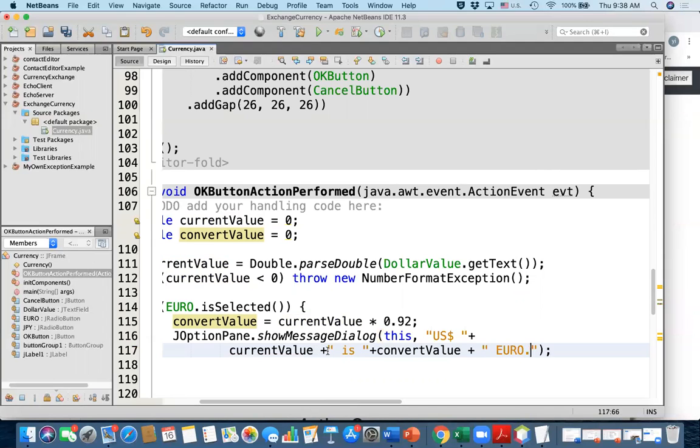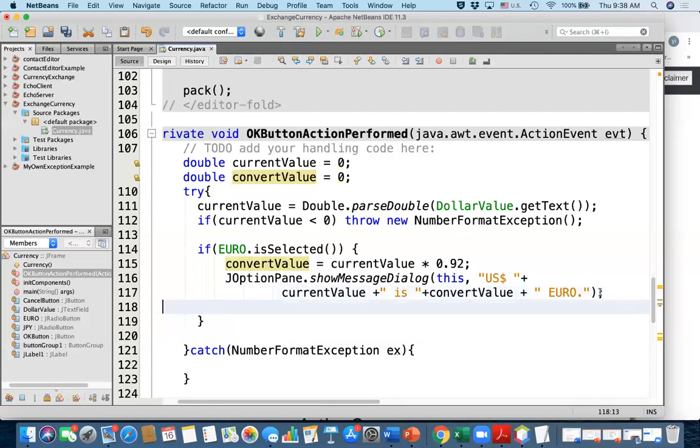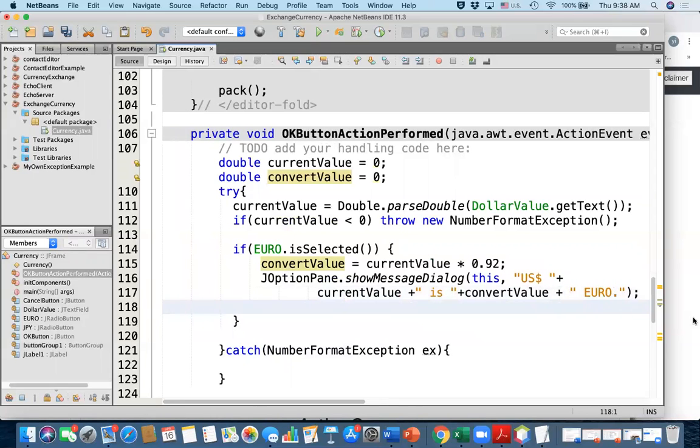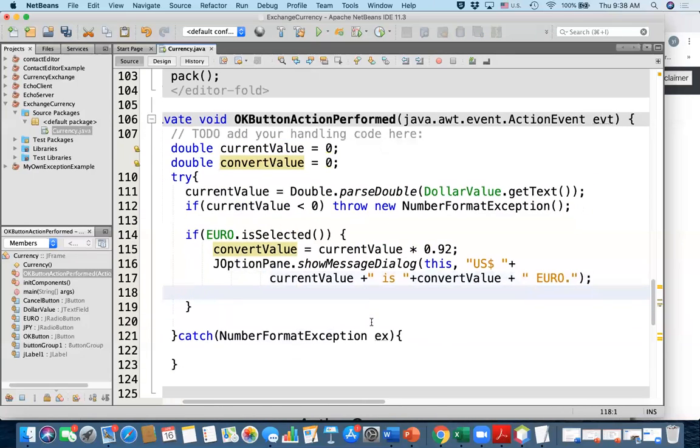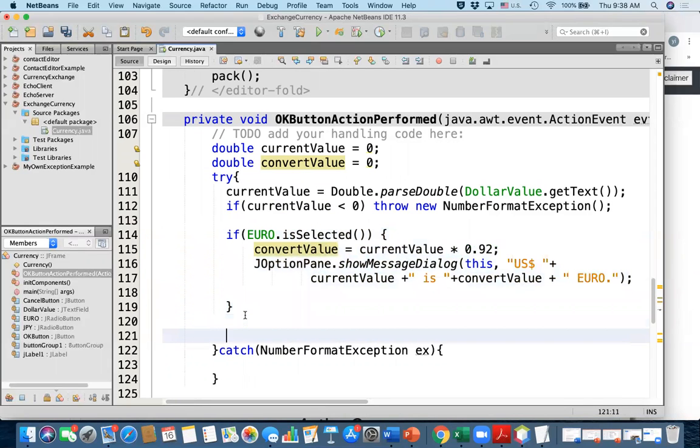So this one is the dialog box. Instead of printing the message in your NetBeans, it will directly show on the screen. I can copy this one for the Japanese yen.